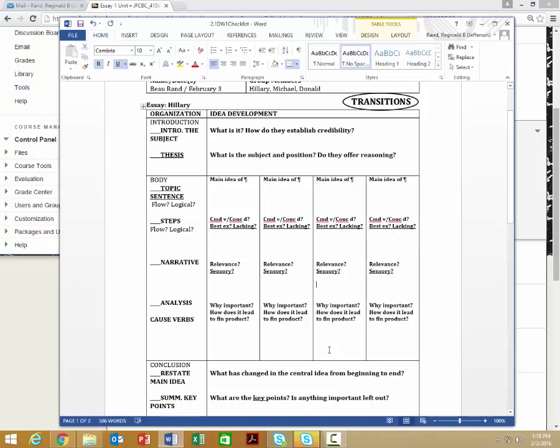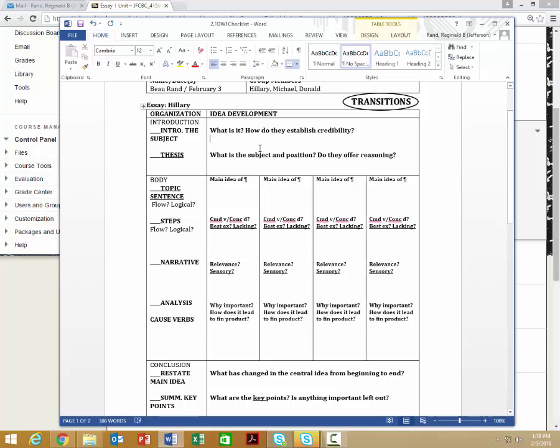All right. I'll show you what you need to write down for each box. You just want to write down a few notes in this box. You want to show me that obviously you've read your group member's essay and you have an understanding of what they do well and what they could improve on. So let's start with Hillary's hypothetical essay. Michael, Donald, and myself will read the introduction, and then we will move to our first question.